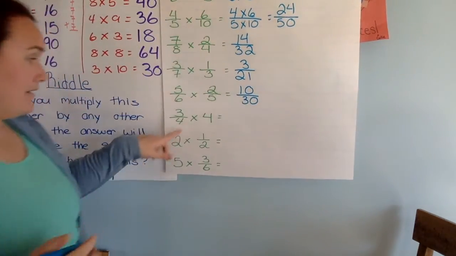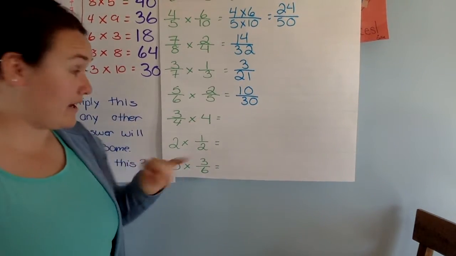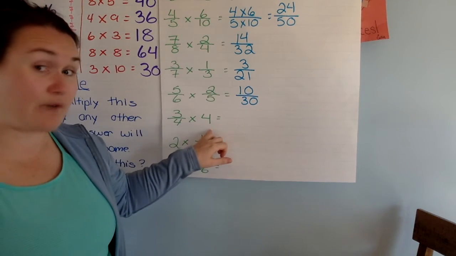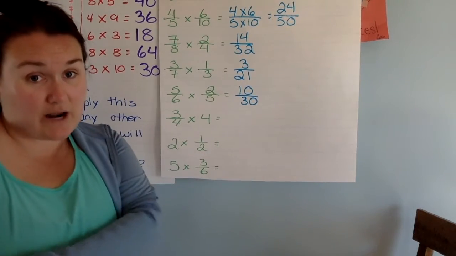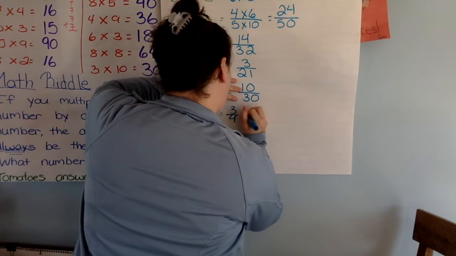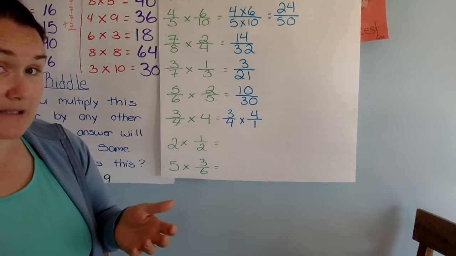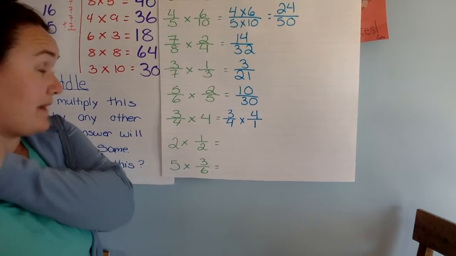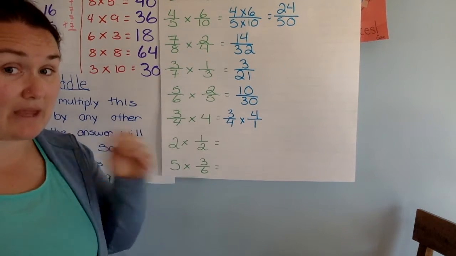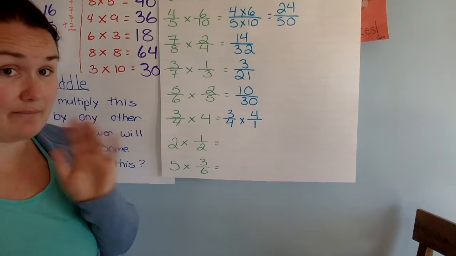Now, this problem looks just a little bit different, and that's okay. We can still do it without a problem. 3/4 times 4. 4 is a whole number. There is no fraction there, which means I need to make it into a fraction so I can actually solve this problem. So, in order to make it into a fraction, I have to put that 4 over 1. Now, how do I know that's the same thing? Well, if you remember we talked about fractions as division, 4 divided by 1 is 4, so it's the same thing. You can do that with any whole number. If you put it over 1, it'll be the same, just the whole number.